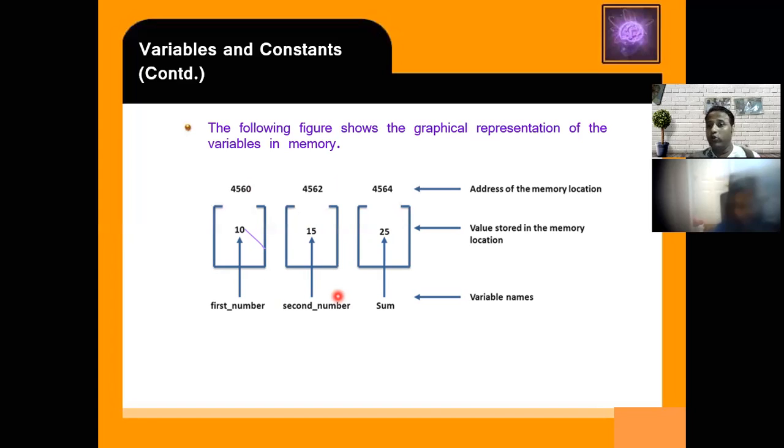The user doesn't know where my value is stored, so for that reason we use variables for storing the value. When you define any variable, the computer gives some identification number, and your value is stored there. Just like your home has a house number or flat number, there is a number to find your location.